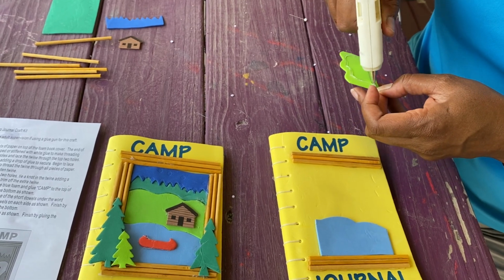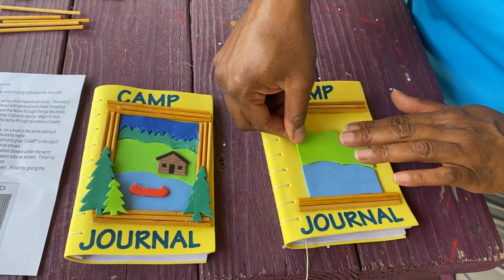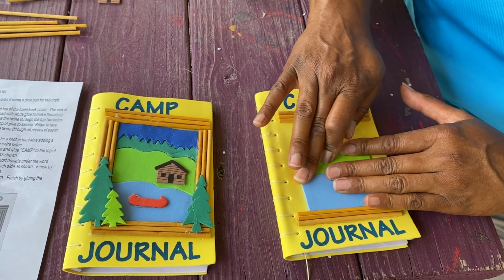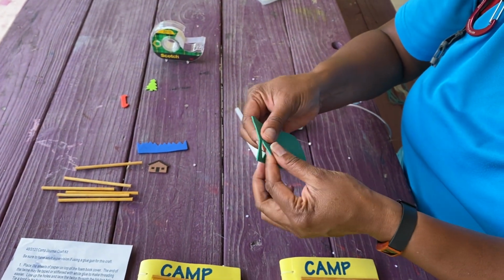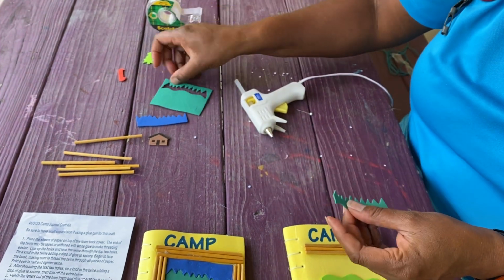Glue on the back. And line it up and press it down. The next thing we're looking for is this little green piece, and that one you're actually gonna have to punch out. So it comes out really easy. It's already pre-perforated for you.